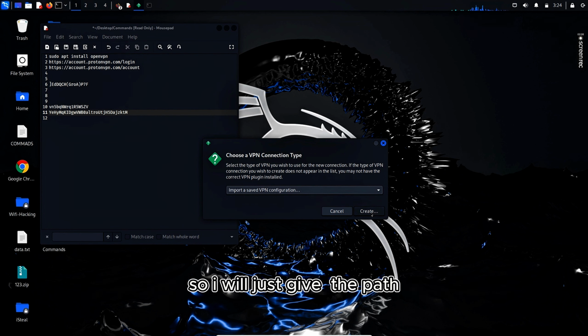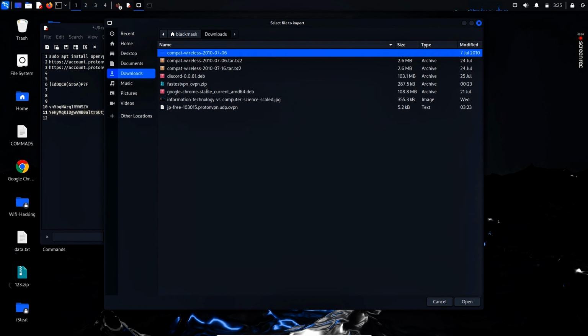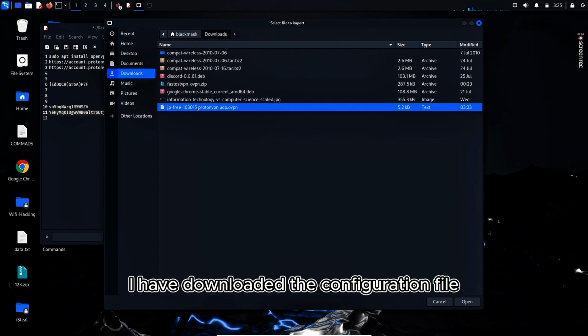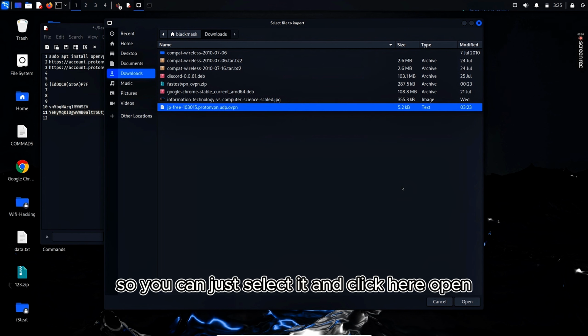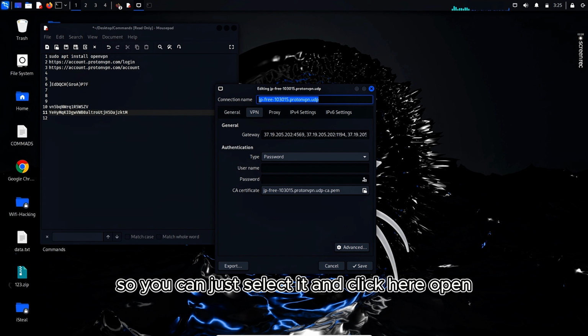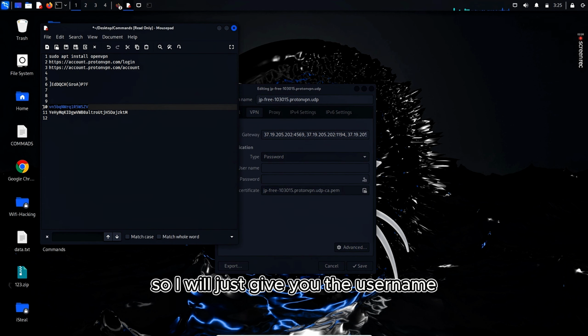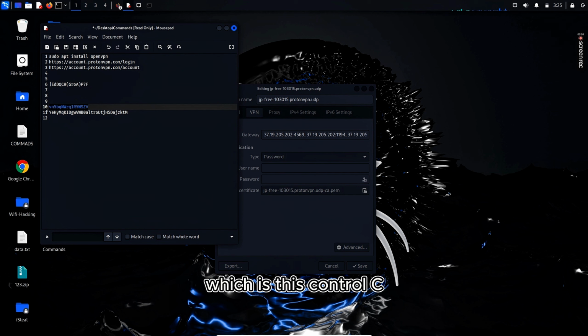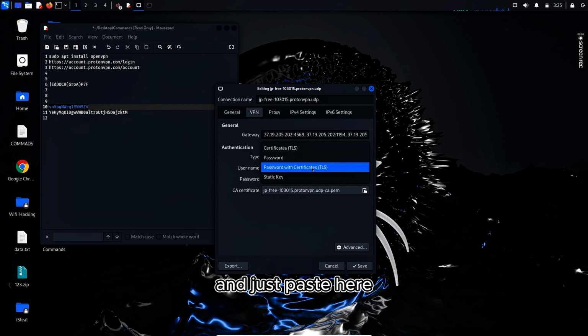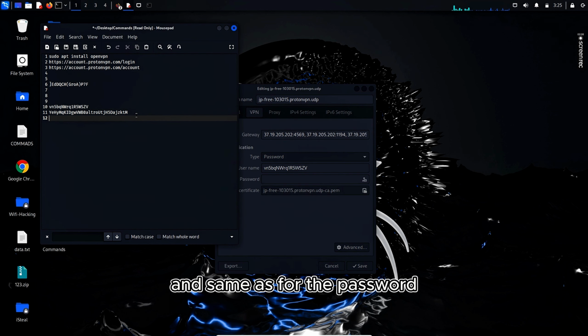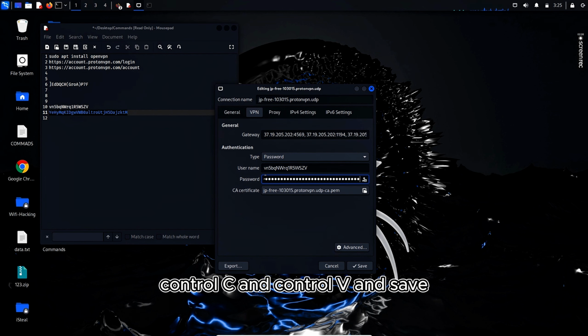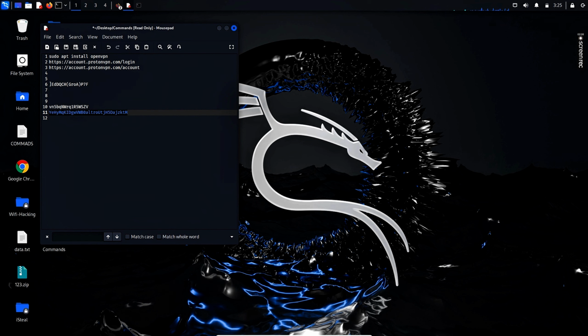So I will just give the path. I have downloaded the configuration file, so you will just select it and click here, open. Now it is asking for username and password, so I will just give the username, which is this, Control C, and just paste here, and same for the password, Control C and Control V, and save.